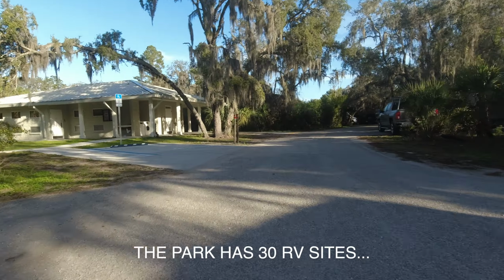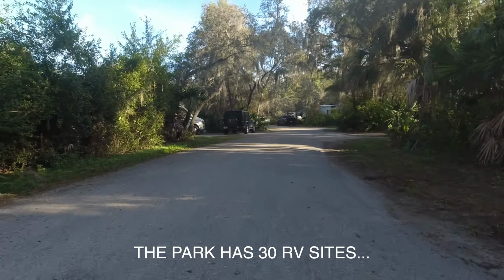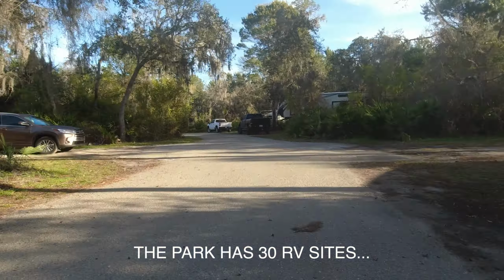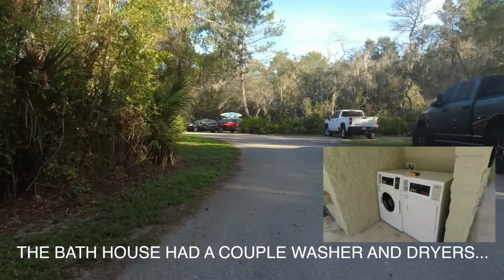And next time, I think we're planning on coming back in April, we're going to bring the kayak, and we're going to definitely do some kayaking on that river. We just really enjoyed the biking along the trails here. We enjoyed the privacy of the campground here. The sites are very, very private. There's a lot of foliage and trees in between each site, so you really feel like you're kind of isolated camping. You don't have your neighbor right on top of you.